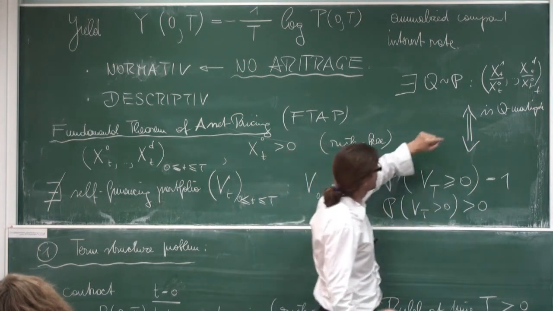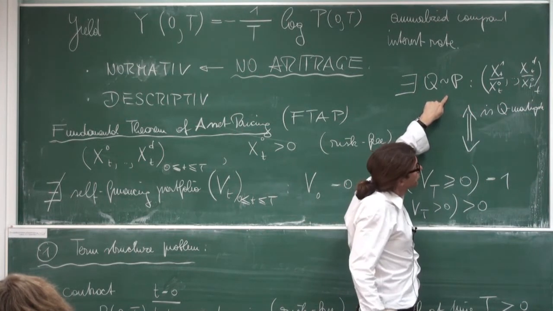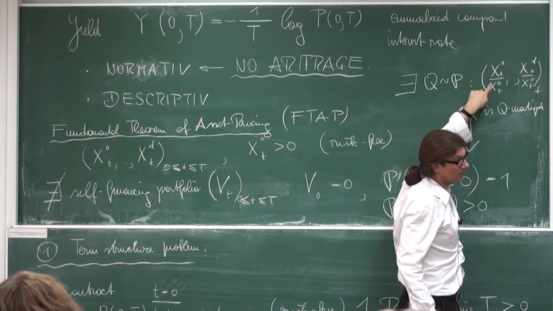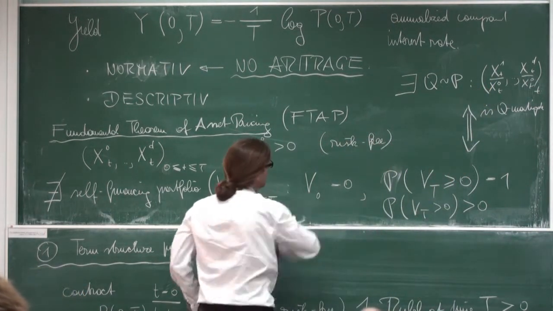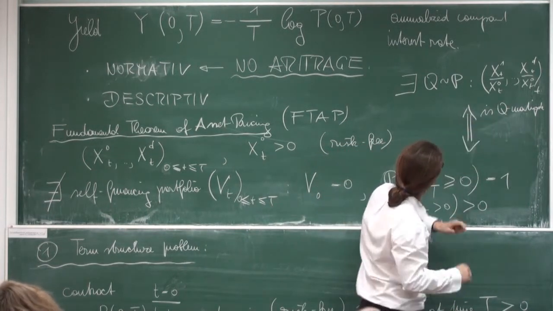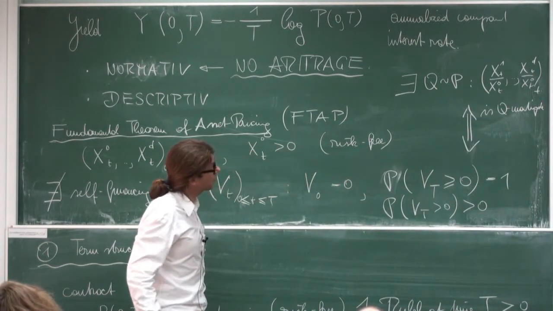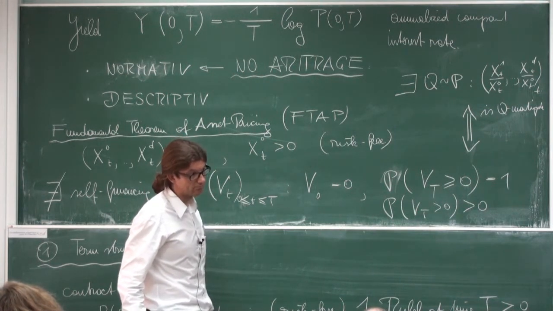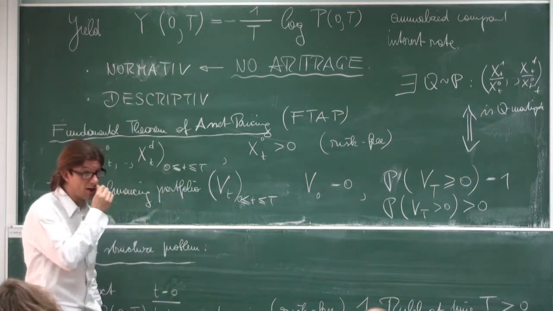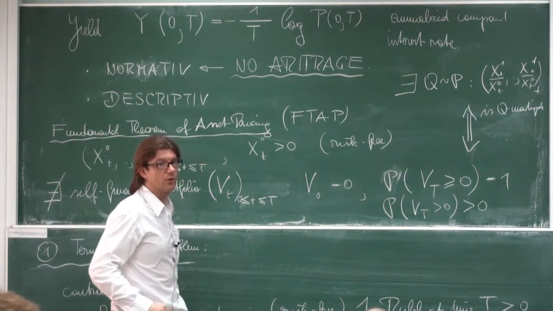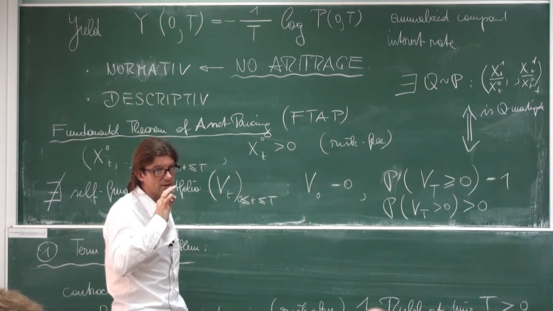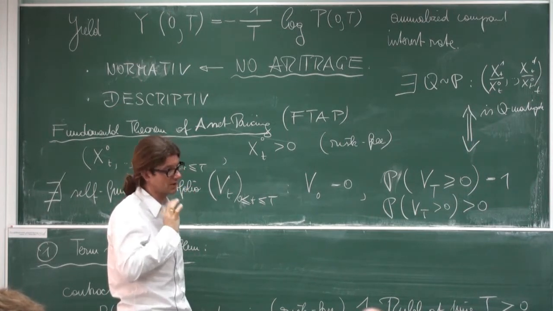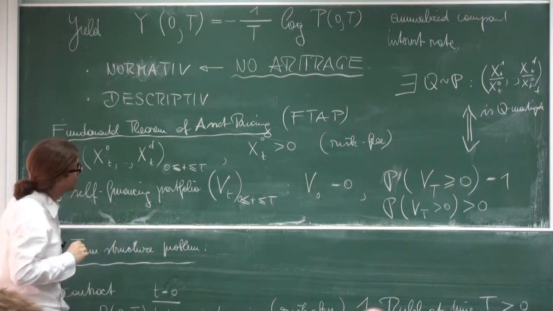And this statement is equivalent to this projective geometry statement: you divide by the first one, which is non-zero, and you find a measure which makes those new stochastic processes martingales. Yeah, that's the statement. That's the fundamental theorem of asset pricing. It's a conclusion of a version of the Hahn-Banach theorem, and quite a delicate conclusion. So the proof, finally established, took quite a long time and is not easy.